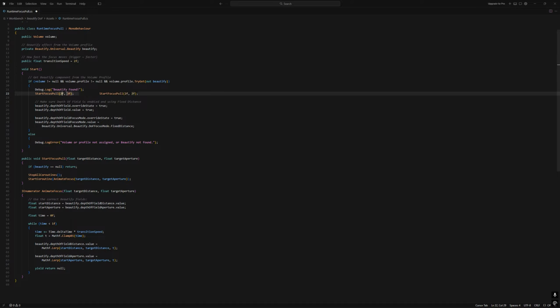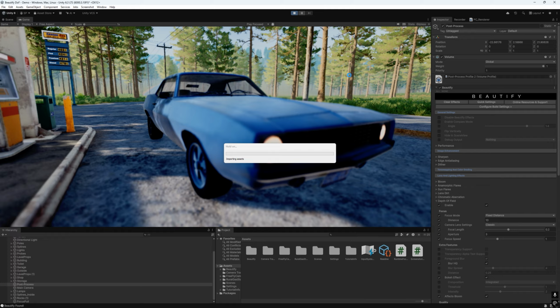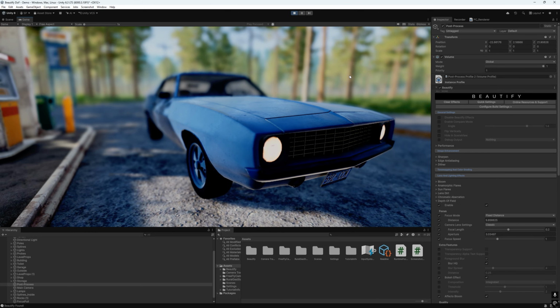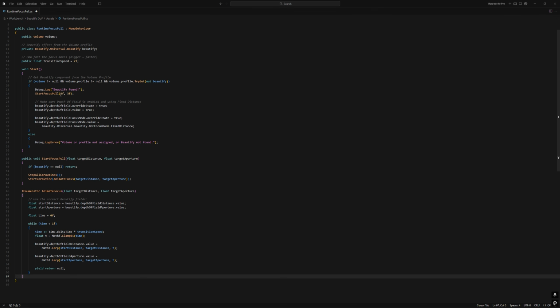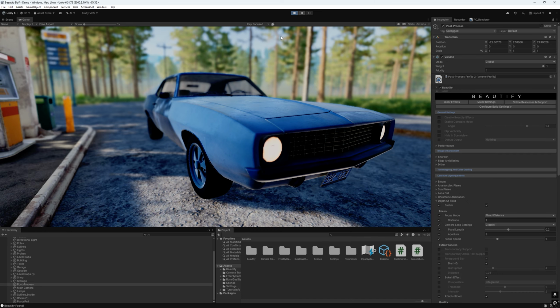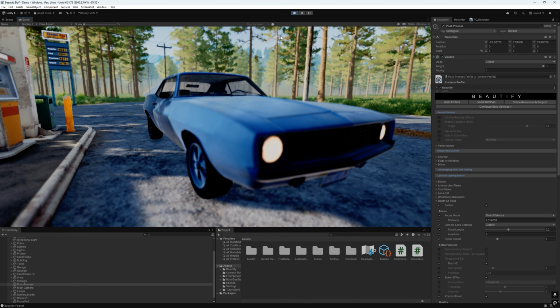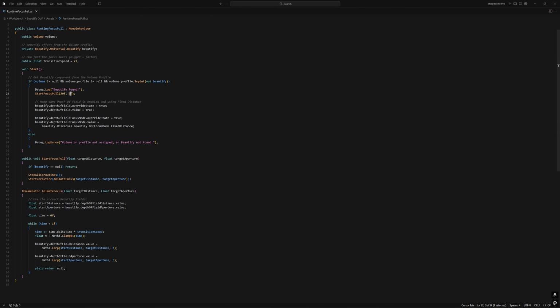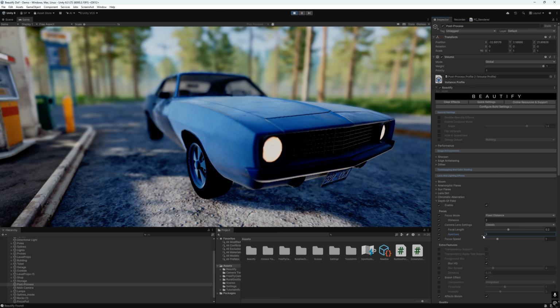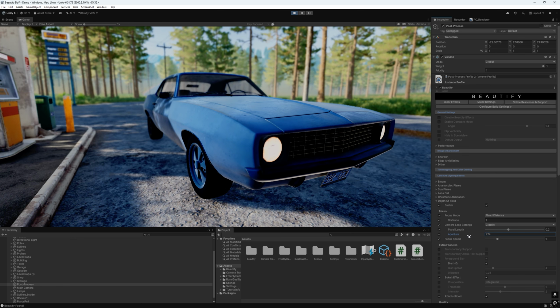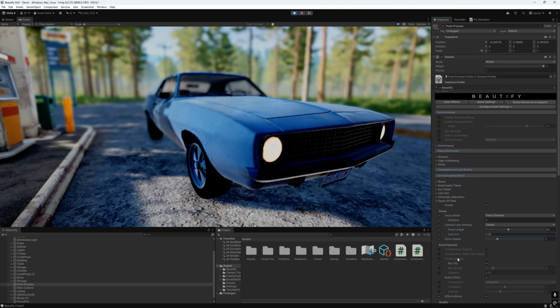For example, if I set the distance to something close, the foreground becomes sharp. If I push the distance much higher, I can pull focus all the way to the far background. The second value, the aperture, controls how strong the blur is. Smaller aperture value, subtle blur. Larger value, very strong, cinematic blur.